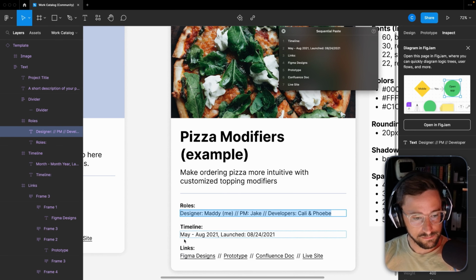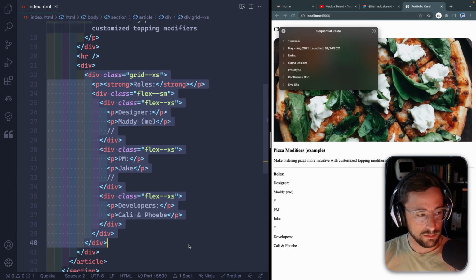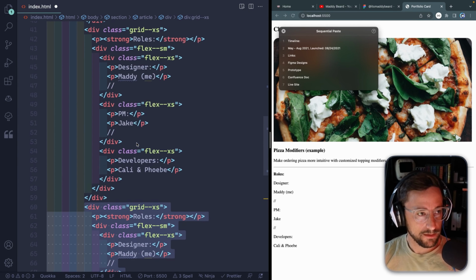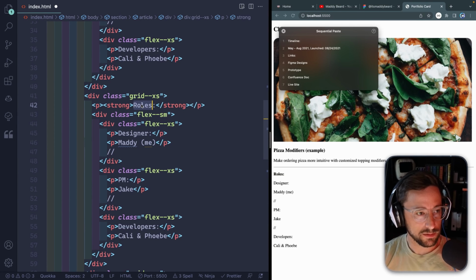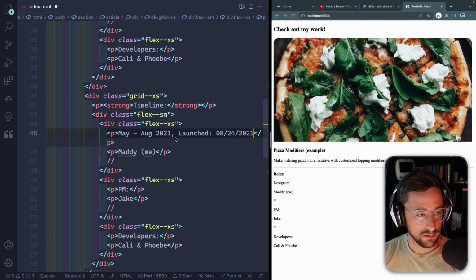Is, I guess for this we will. The timeline is just going to be, well, no, I think we do the same thing. So yeah, let's go ahead and copy this down, and we'll do the same thing here. And one more time. Okay, so back up this way for the roles. This would be timeline. The links here would be something like this. And let me go ahead and close this down.